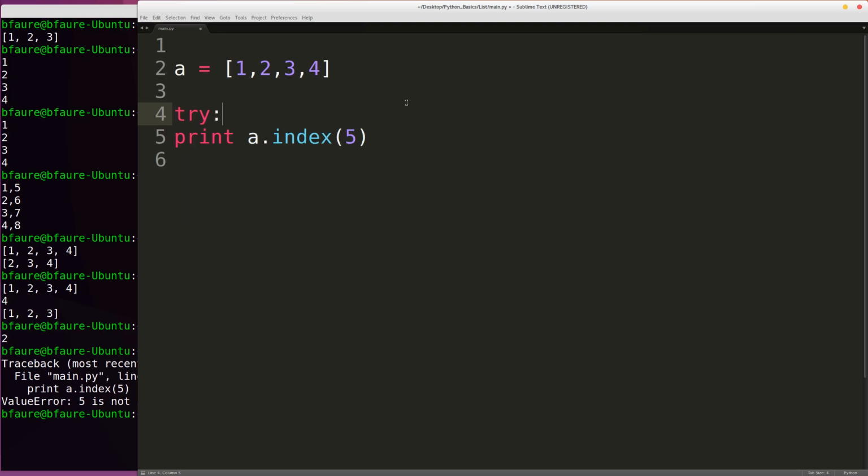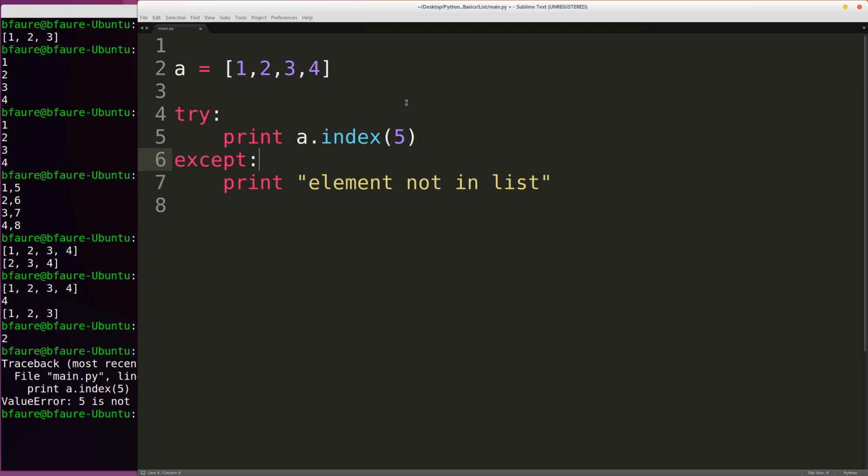So the way you would do that is just by doing try and then except, just print element not in list. And so this isn't going to throw an error, it'll just print out our print statement there.